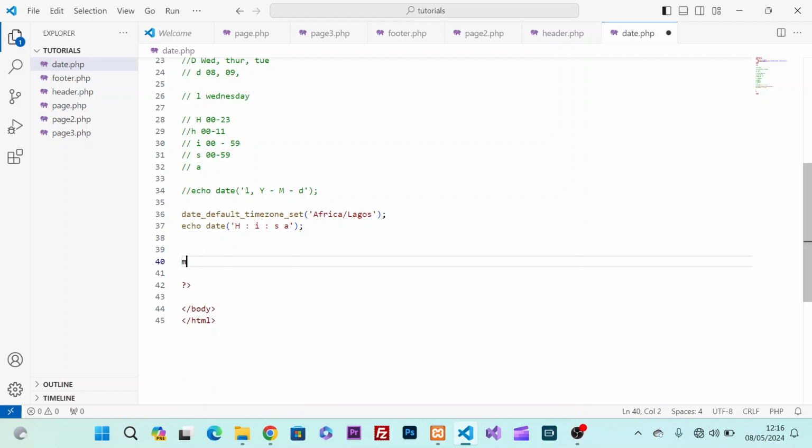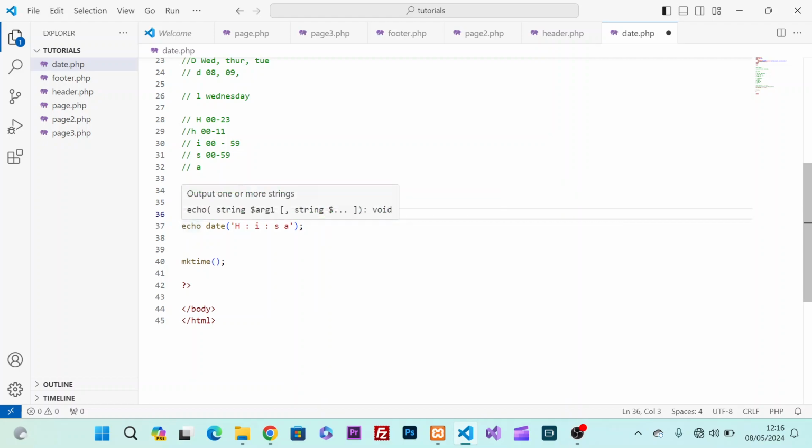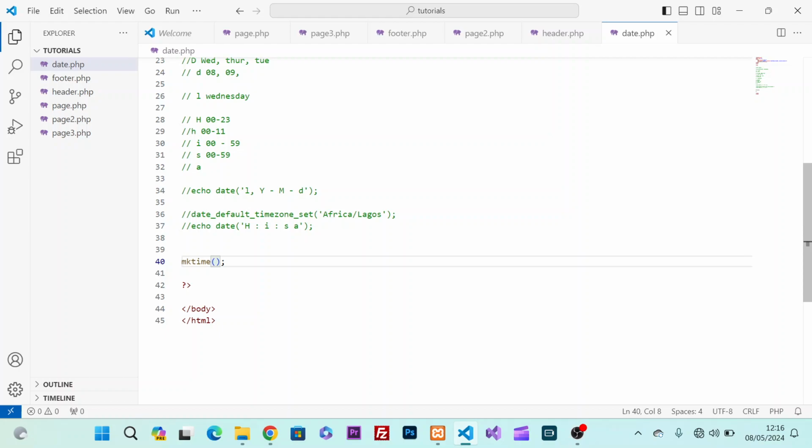We call it mktime. This will help us to know a past date and a future date. If you want to know the future date, or the date of an event in the past, at a particular time, or for instance, I want to know the year I was born, the name of the day of the week, maybe Tuesday or Monday, I was born. This can help me to know it, either the future or the past.